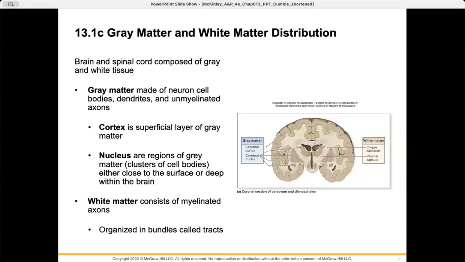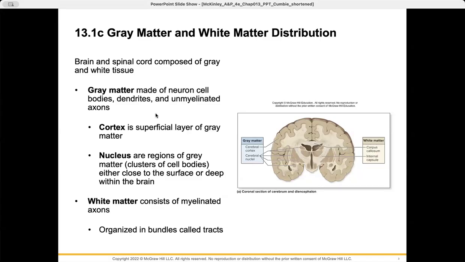So if we take apart the brain and we want to look at what components make it up, we typically call those components gray matter and white matter. And in most organs, we usually have a name for the components on the outside versus the inside. The outer layer is usually called the cortex for most organs, and the innermost layer is called the medulla. So the cortex of cerebrum, and we can kind of see here it's a little bit darker in color versus the middle medulla. The outer portion, the cortex of cerebrum, is gray matter.